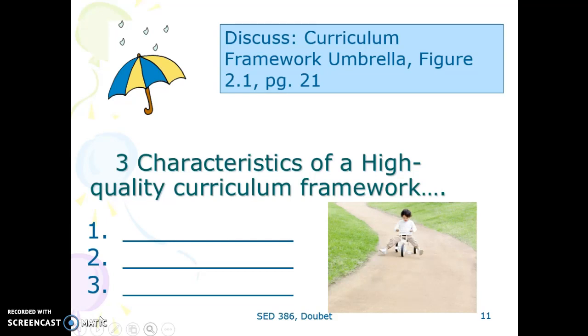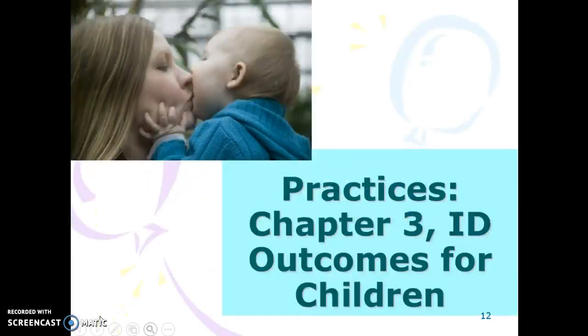And the last piece I want to mention is that we also have some curriculum approaches. They're not really considered a framework, but these would be ones that include Montessori and Reggio Emilia. Perhaps you're familiar with either one of those terms, so be sure to cover that part of the chapter and understand what they're talking about there.